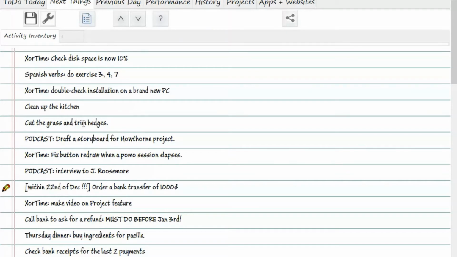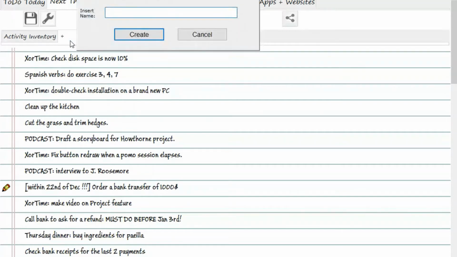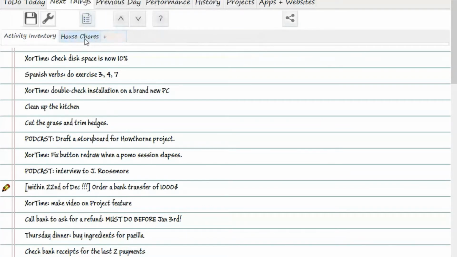So, apart from this list, how can we create a brand new one? Pretty simple, just click on the plus button and enter a name. Now we can fill this up as we need.